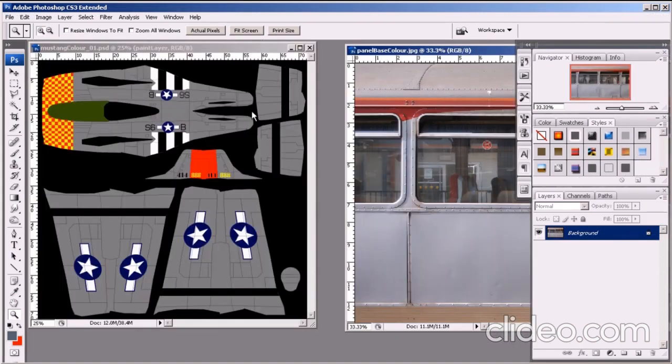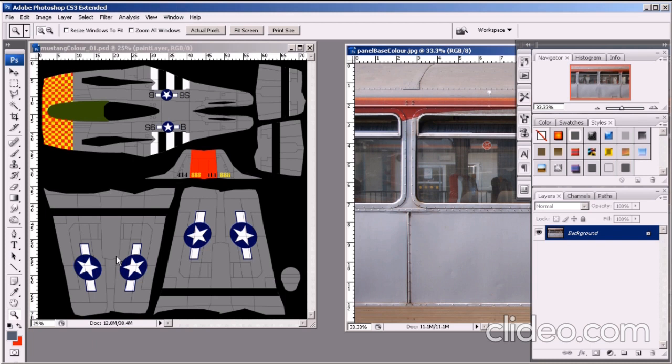Now the first place to start is the paneling, as I say. Now due to the nature of the aircraft, a lot of the techniques we'll be using, you would use on the wings, the tail, the main body. So in this tutorial, I'm just going to concentrate on the wing down here. And then in your own time and afterwards, you can continue to work on the other parts of the body and the other wing and just get used to the techniques that we'll be using and even start to experiment yourself.